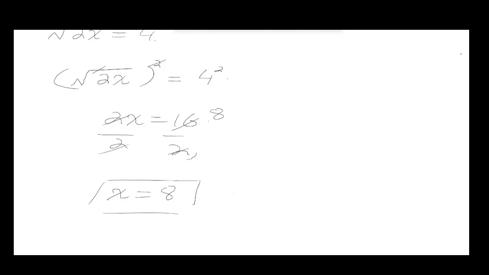And now if we want to check the solution, what can we do? We are going to go into the same equation. Let's call this equation number 1. And we are going to place back the value of x which we just found, which is 8. So 8 2s are 16. We'll take the square root of 16. That will be equal to 4. So this will be your answer.